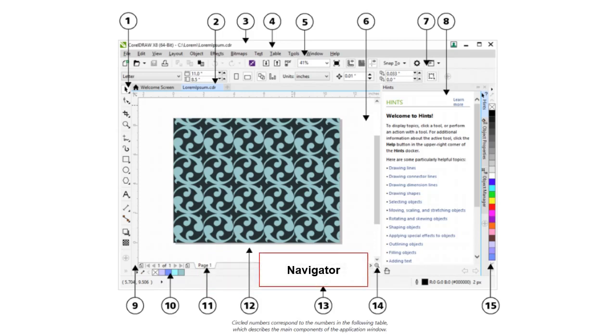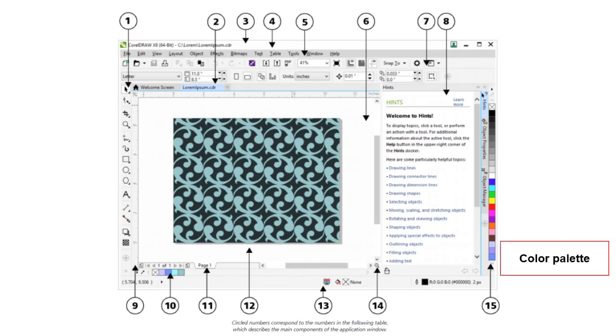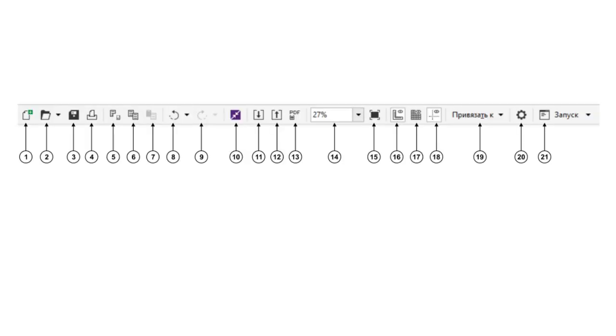A button at the lower right corner that opens a smaller display to help you move around a drawing. Color palette. A dockable bar that contains color swatches. Standard toolbar. The standard toolbar, which appears by default, contains buttons and controls that are shortcuts to many of the menu commands.